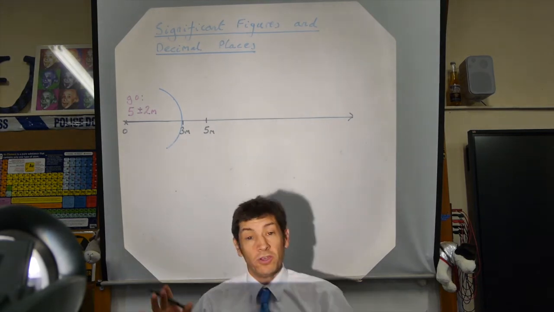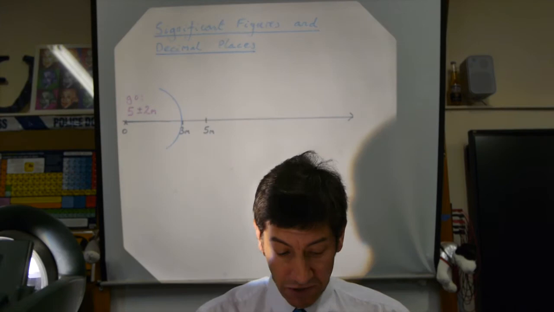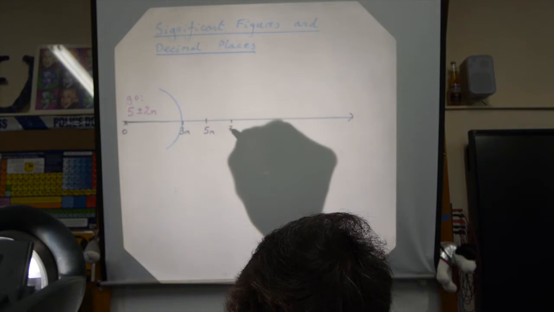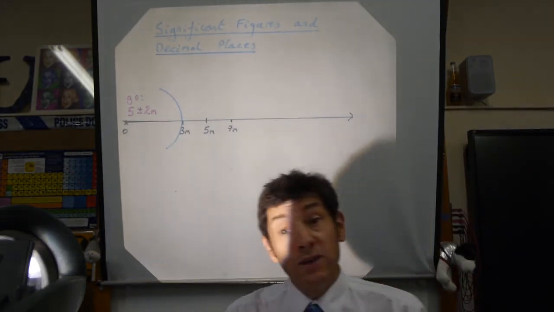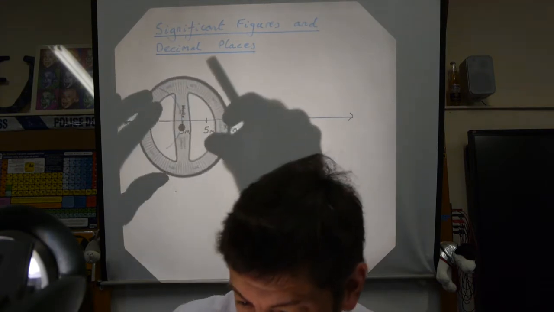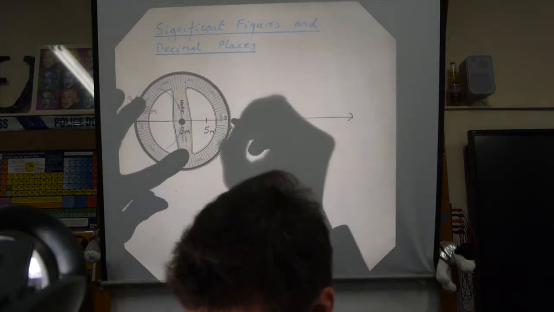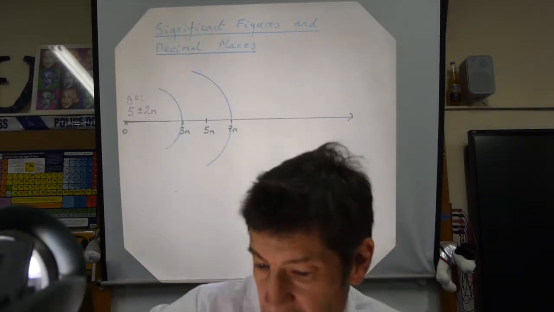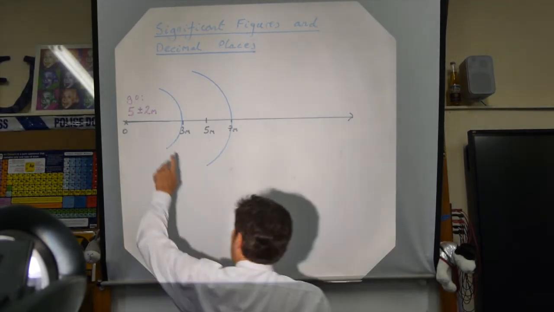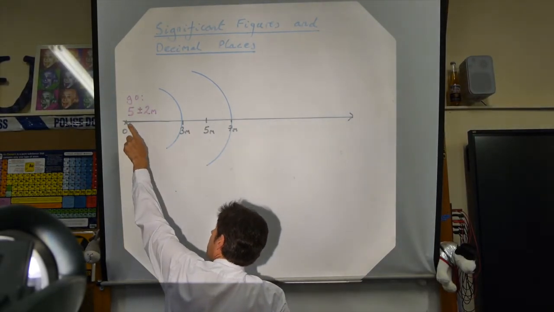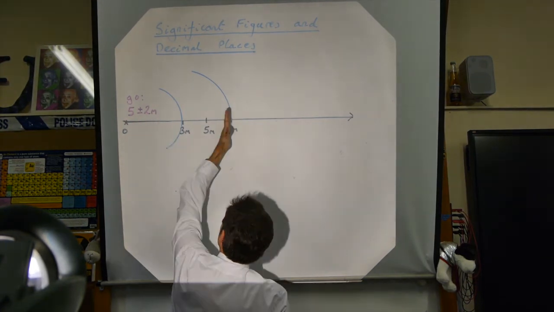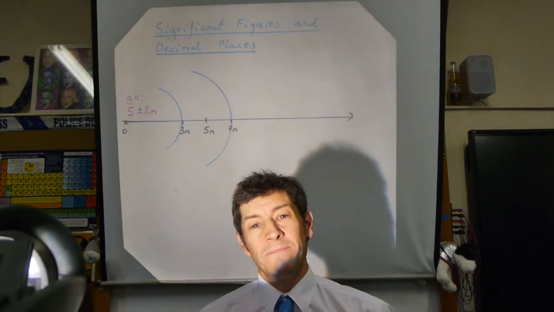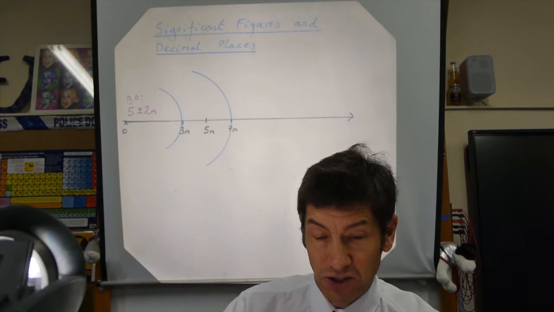But we could be at 5 meters plus or minus 2. So we could actually be here at the 7 meter point or anywhere in between. I'll just draw a bit of a ring for that one to give you an idea of where we're positioned. I hope you can see that this number is to one significant figure, and because it's plus or minus 2 meters, there's some unknown about where we are. There's some uncertainty.